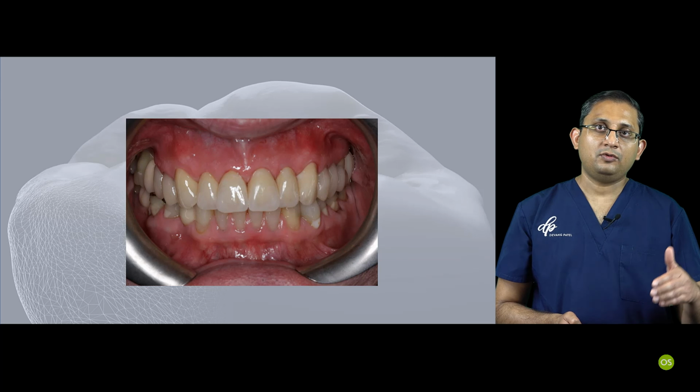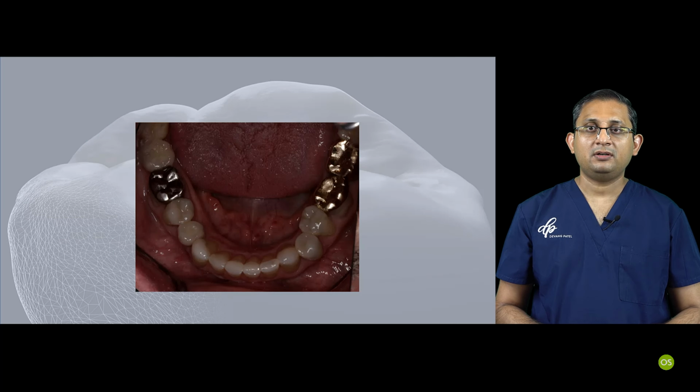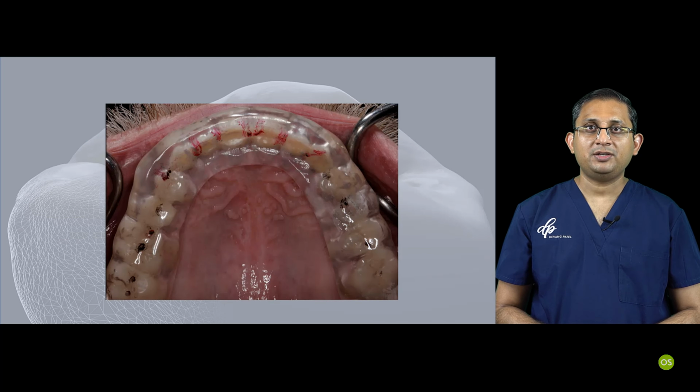And this was the lower anterior. The lower anterior were restored using composite resin, and this is what I do a lot of the time. When you have composite resin, which has very minimal wear, and if this wears, you can always convert that into porcelain veneers. However, once we finished, we gave the patient a Michelin splint to make sure we avoid any further wear.